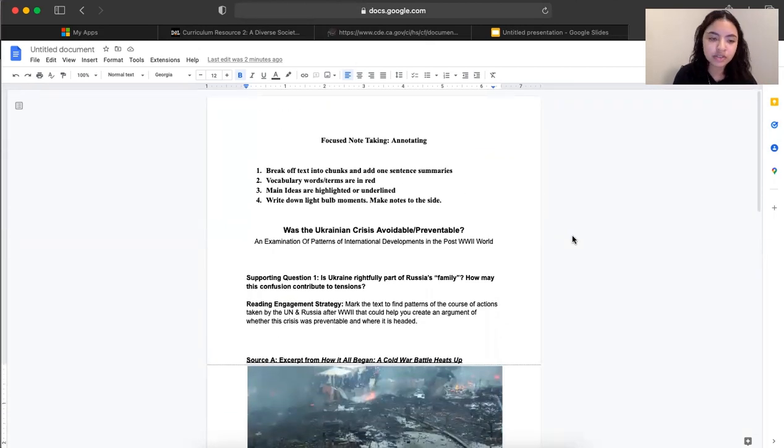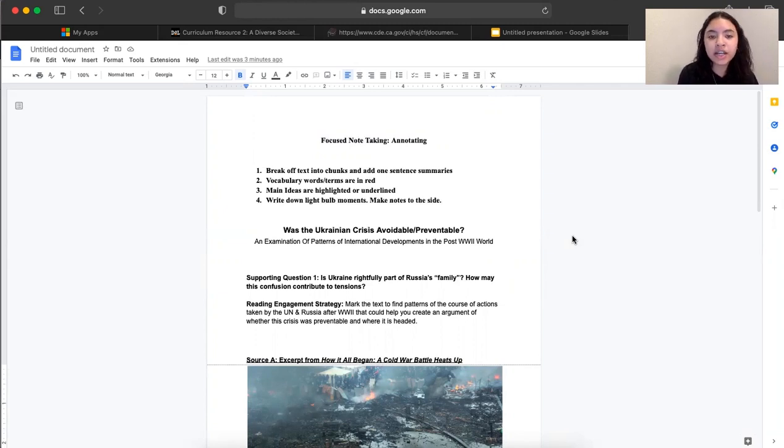I want you guys to do this because it'll really give you a three sentence summary of a piece of text instead of a whole text, and it also helps us uncover patterns. We're going to mark vocab terms in red. This will help us notice important terms, go back and clarify terms we didn't understand, and also just get an understanding of the tone of the overall reading.